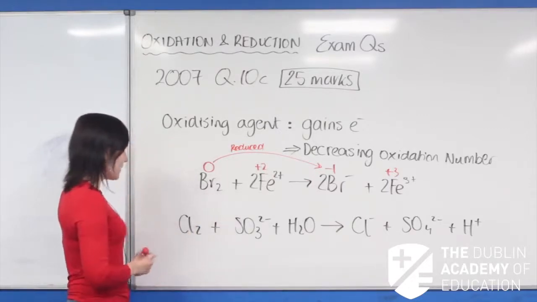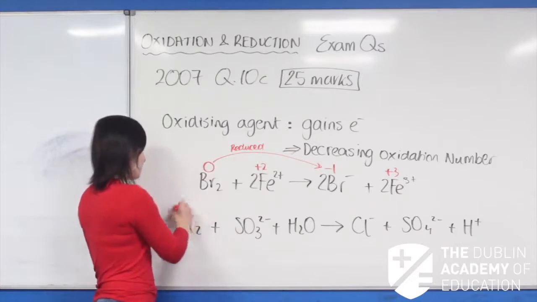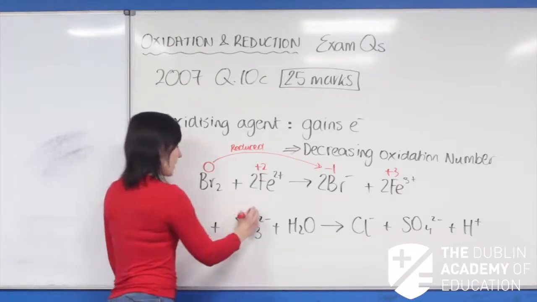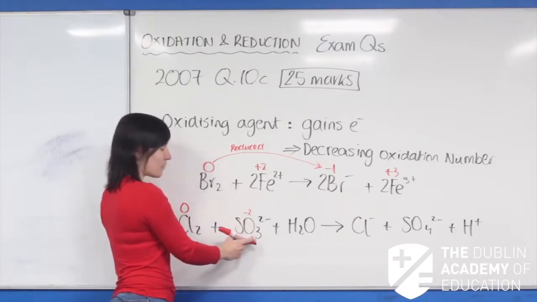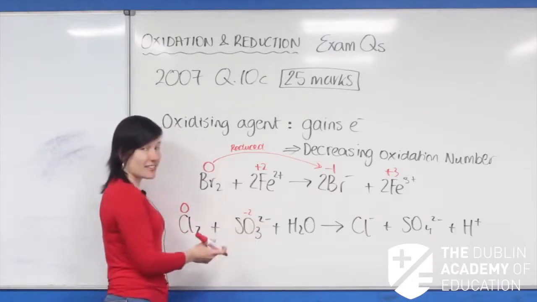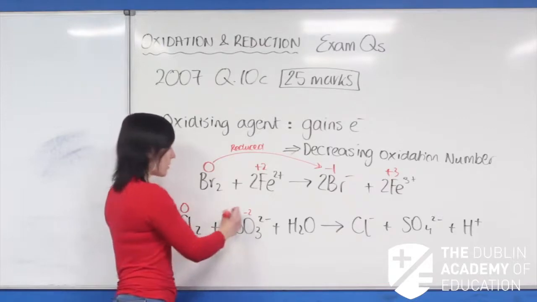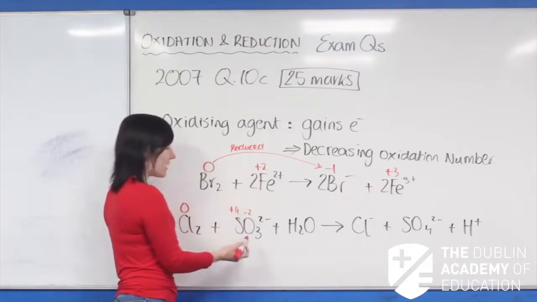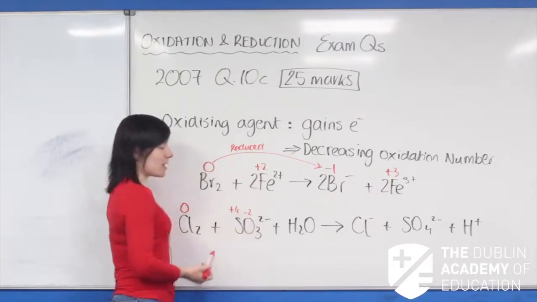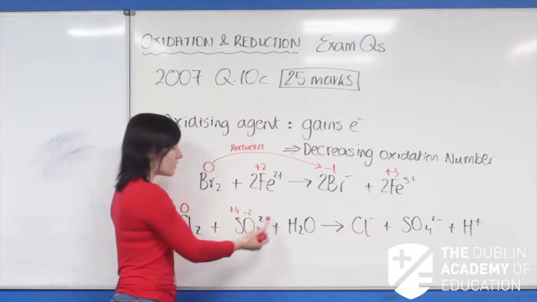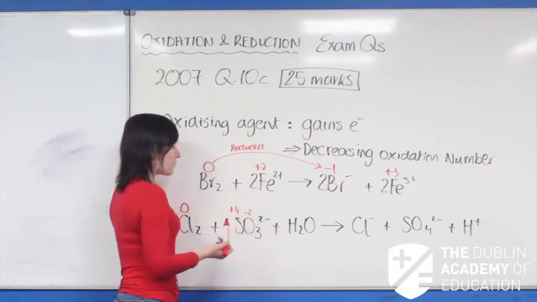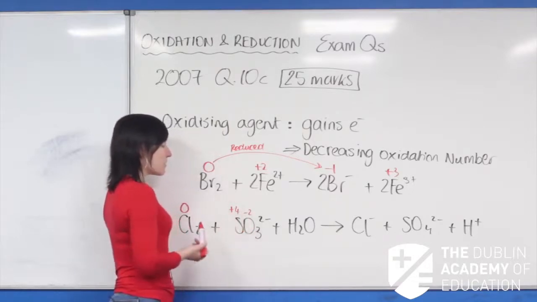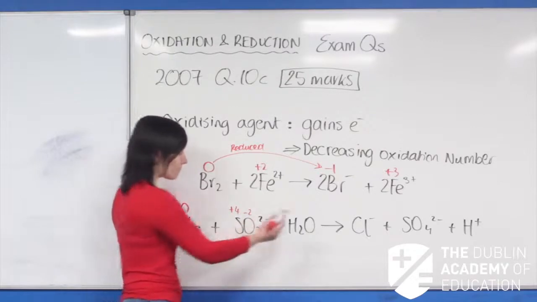If we look at the second one, we have 0 for the chlorine, minus 2 times 3 is minus 6. Now what would we have to add to minus 6 to give us minus 2? Plus 4. So let me just say that again. Minus 2 times 3 is minus 6. The sum, so all added together, we have to get minus 2. So minus 2 times 3 is minus 6. We add plus 4 to give us minus 2.